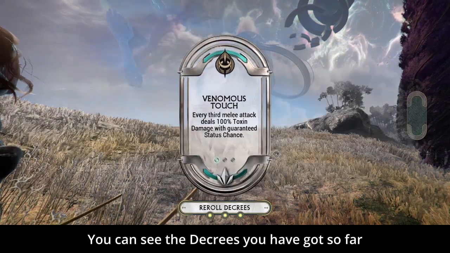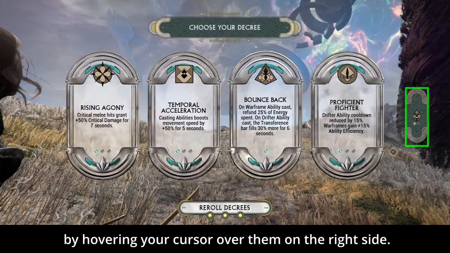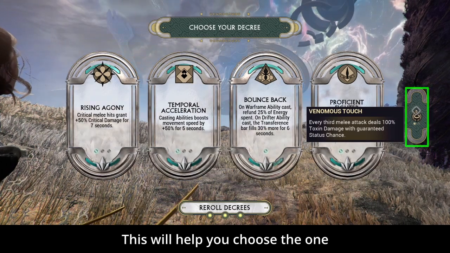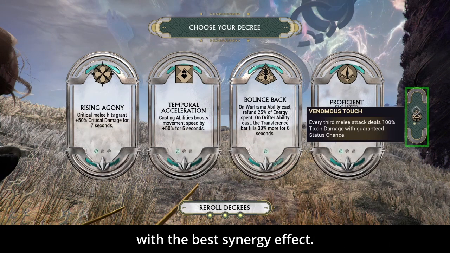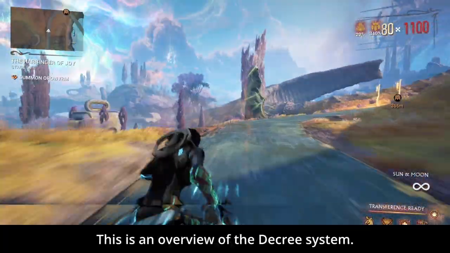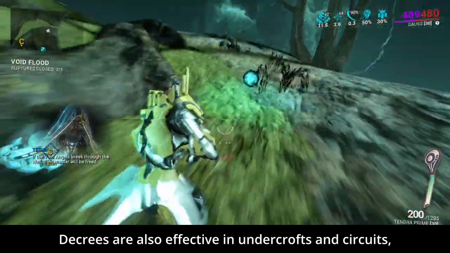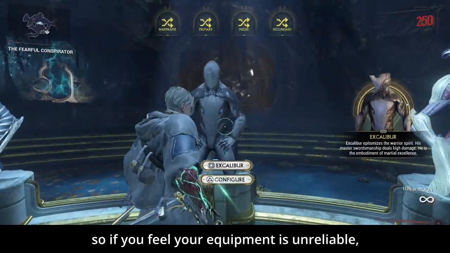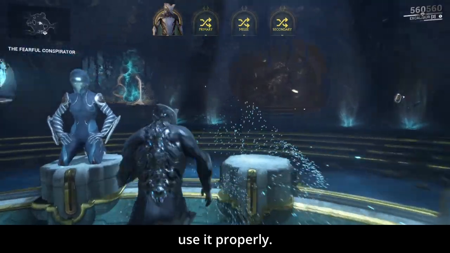You can see the decrees you have got so far by hovering your cursor over them on the right side. This will help you choose the one with the best synergy effect. This is an overview of the decree system. Decrees are also effective in UnderCroft and Circuit, so if you feel your equipment is unreliable, use it properly.